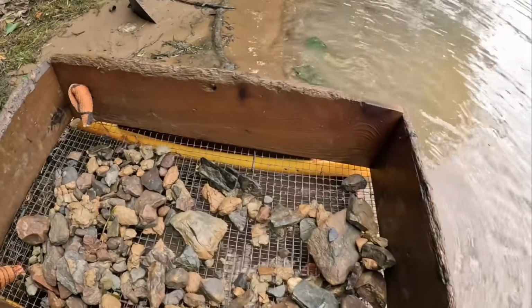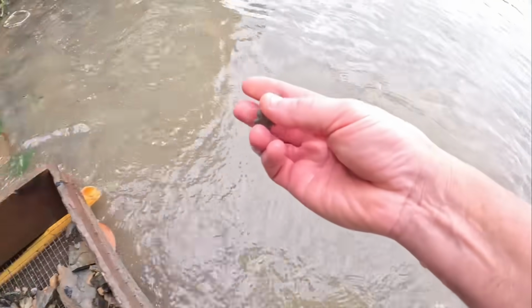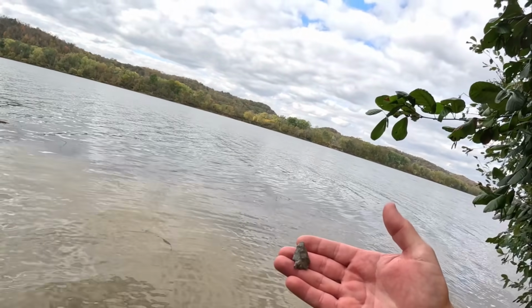There's another one down in here. I'm gonna shine this over. You let me know if you see it. It's kind of hard to see. Can you see it in there? It's just there, right there. Oh, ho, ho. Yeah, look at that one. I'm not sure what to call that. Middle Archaic. If you didn't know what it is, you just say Middle Archaic. That's a Middle Archaic point.